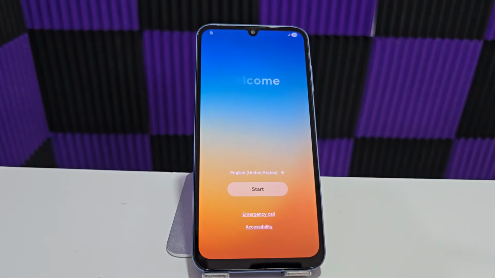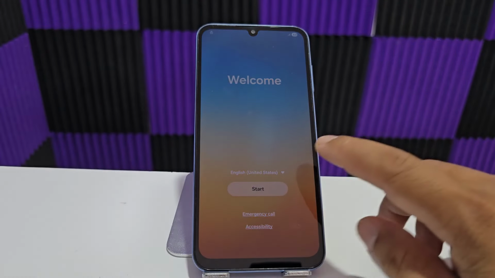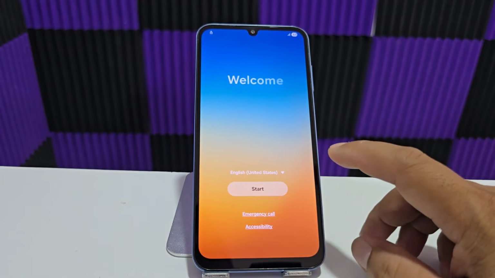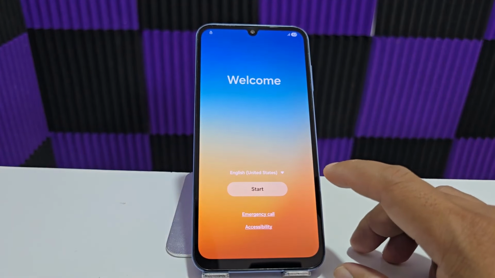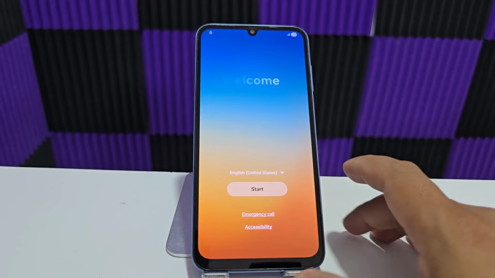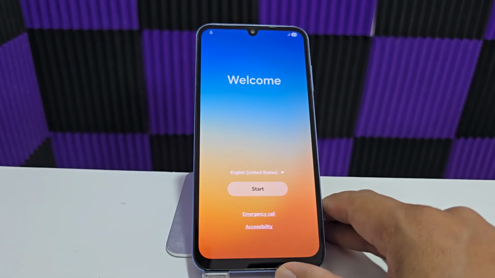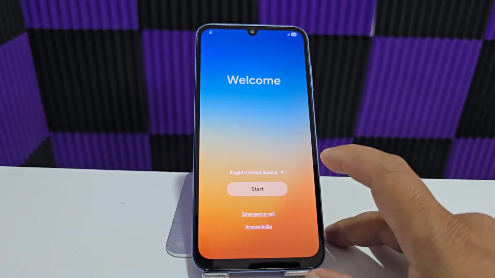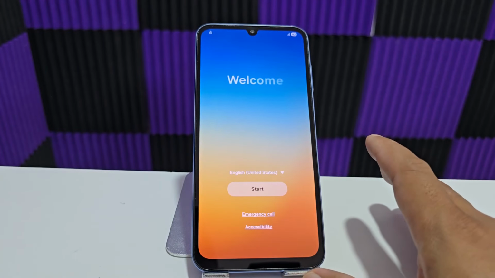Today we're going to explain step by step how you will be able to recover your device in one of the easiest and fastest ways without needing to use a PC. This would be a completely PC-free method, since the phone had a screen lock, and what we did was format it. We reset it.